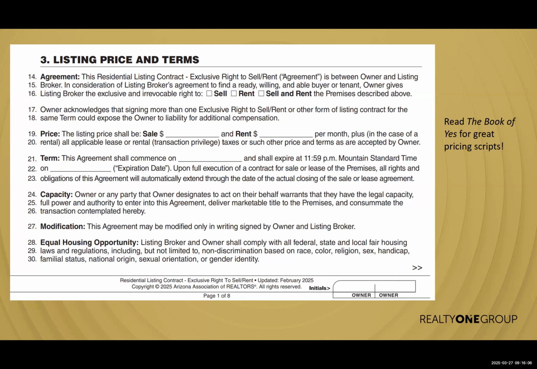Leah, I have a question for you. Yes. So on line 21, I always get tripped up on this term, this agreement shall commence on this date. But then when you go to put it in the MLS, like use the profile sheet and all that, and maybe other agents do it differently, the day that it goes on the market is not necessarily that. And then you get dinged in SkySlope because the dates don't match up.